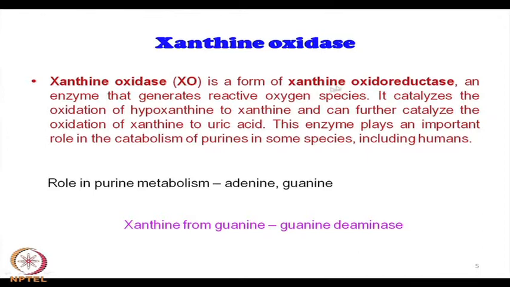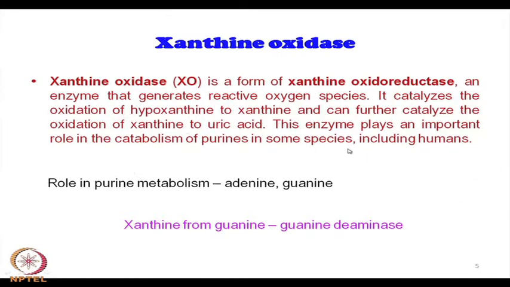So far, we are talking about the molybdenum oxidoreductases, that means the molybdenum bearing oxidoreductases, but this is a very specific one. We all know now the corresponding coordination environment and the groups which are directly attached to your xanthine oxidase center. Depending upon that, you get a corresponding oxidoreductase known as xanthine oxidoreductase. This particular one can generate reactive oxygen species, ROS, and it can catalyze the oxidation of hypoxanthine to xanthine and further catalyze the oxidation of xanthine to uric acid. Not only the simplest transformation of xanthine to uric acid, it also catalyzes the formation of xanthine from hypoxanthine molecules.